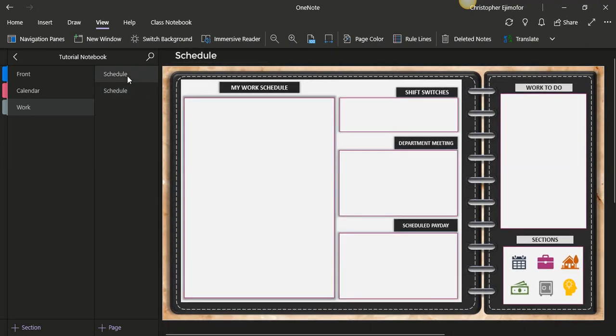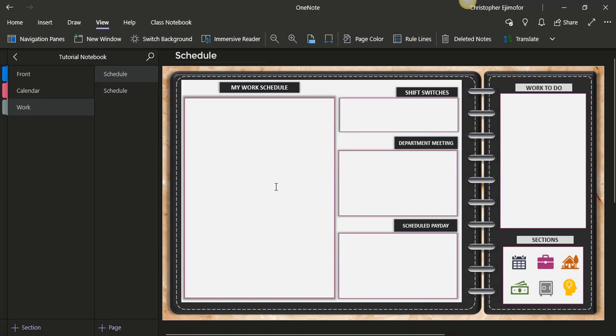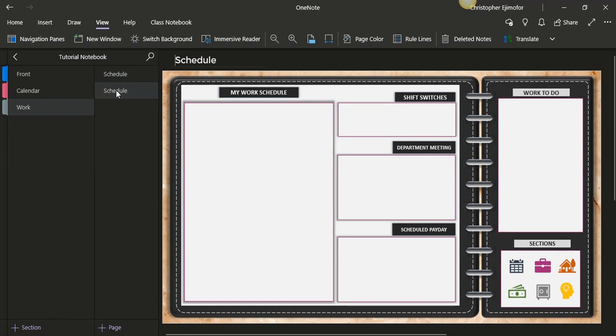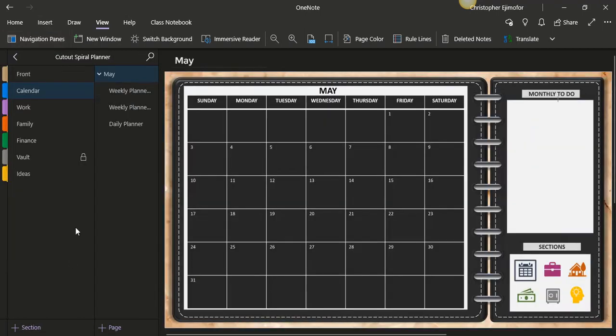See that? It's the same thing you just created, and you can start using this, say for your week 2. Maybe this might be a week 1 schedule for your job, and then your week 2 can be here, and you can create another one by just clicking the plus and create a week 3, week 4, and so on. Now you can even jump into the month of June, July, and August just like that. Okay. All right, let's see what we did with the work.